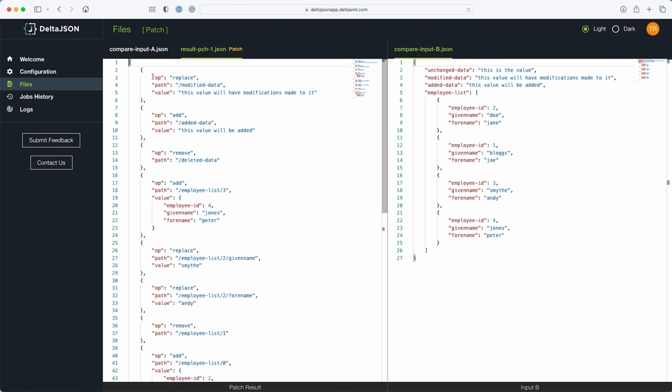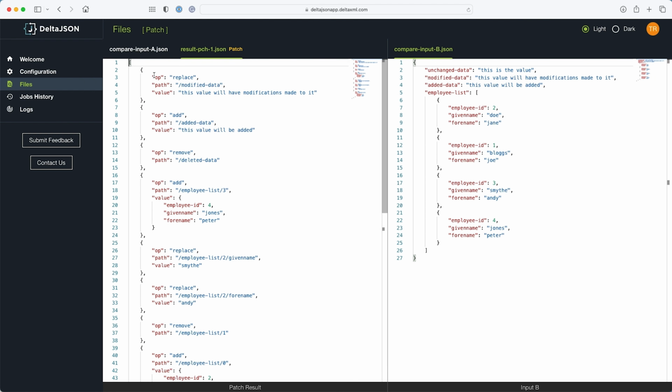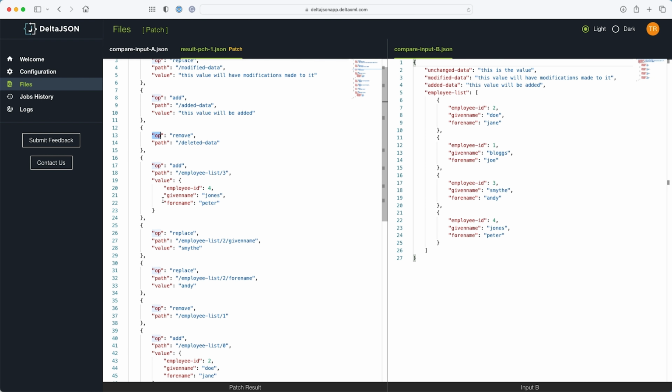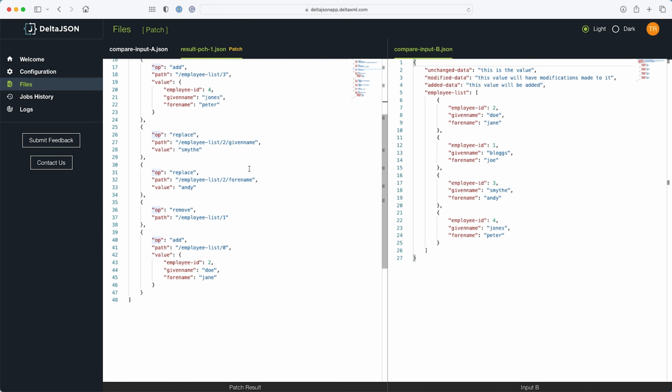And you can see now that this is a JSON file, it's a standard JSON patch, and it's talking about the different operations, replaces, adds, removes, and how you would go about patching input A to produce input B. So that's a standard JSON patch file, and you would use the JSON patch operation to patch your original JSON file.